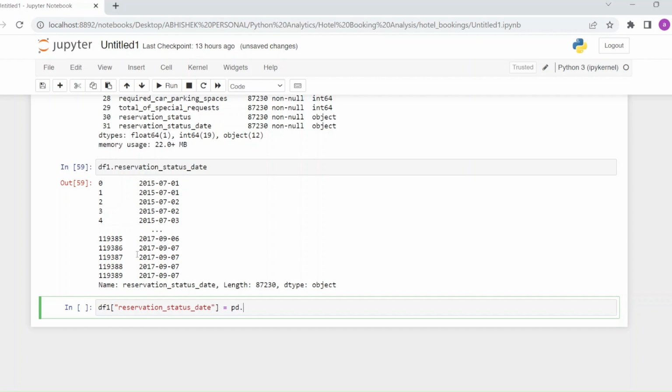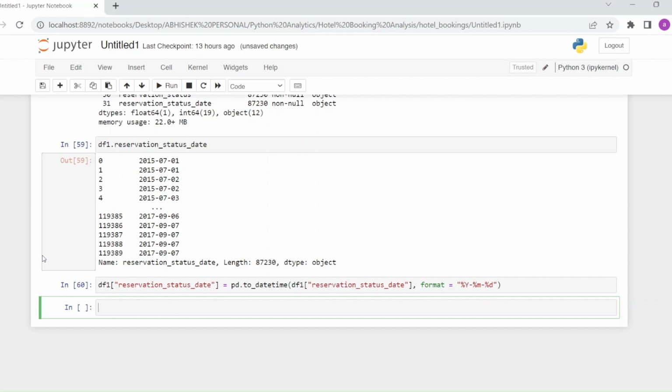We will convert it with pd.to_datetime on df1, and the format will be year, month and day.